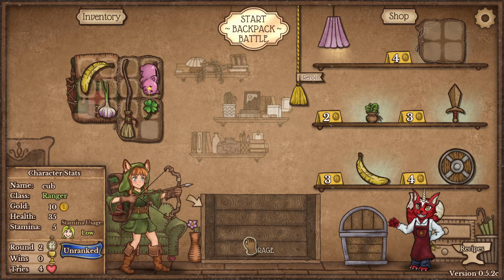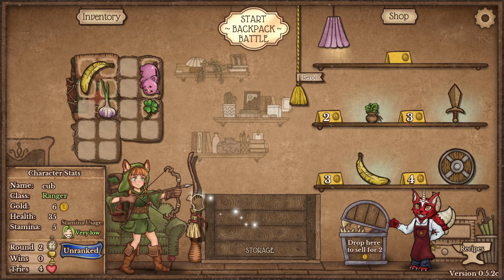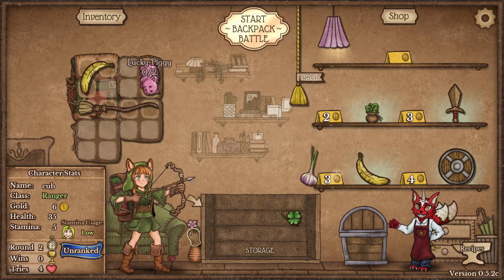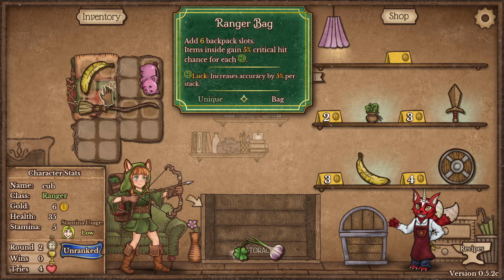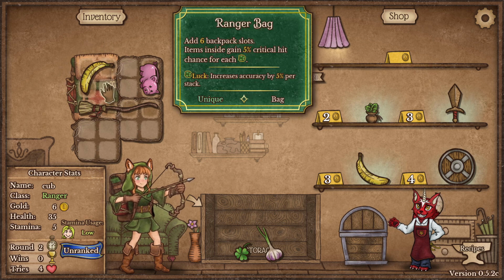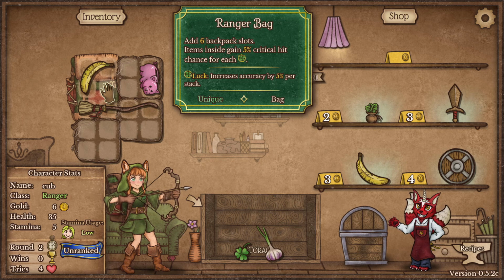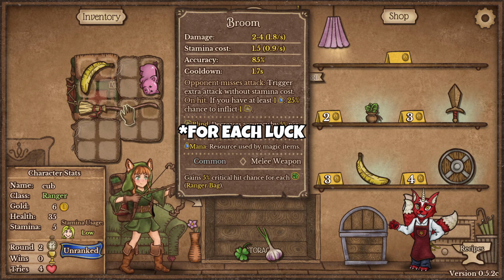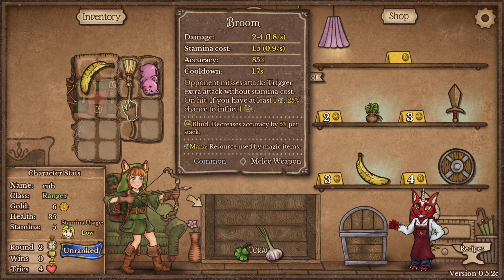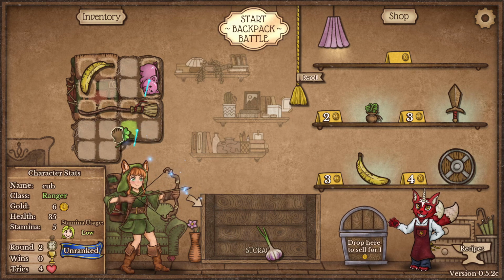Alright, let's figure out what else we want to do here. I always like to pick up more space. Also, by the way, I just noticed I did not position this correctly because as ranger, you want your weapon to be inside this, in the ranger bag. That's your starting bag. Items inside gain 5% critical hit chance for each clover. So yeah, I had it here before and it's not touching the ranger bag, so I did not get the critical extra stats here. So I put it like this and now it's much better.